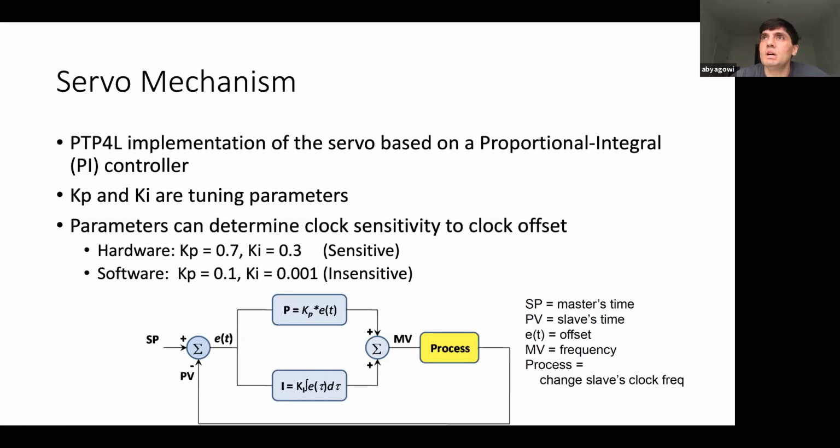However, I've been playing around with this, and we're looking for smarter methods to do this. But today, with the last revision of PTP in 2019, this is the standard thing we have right now. We have just a PI controller, and they're calling it a PIC, like PI controller. Pretty weird.